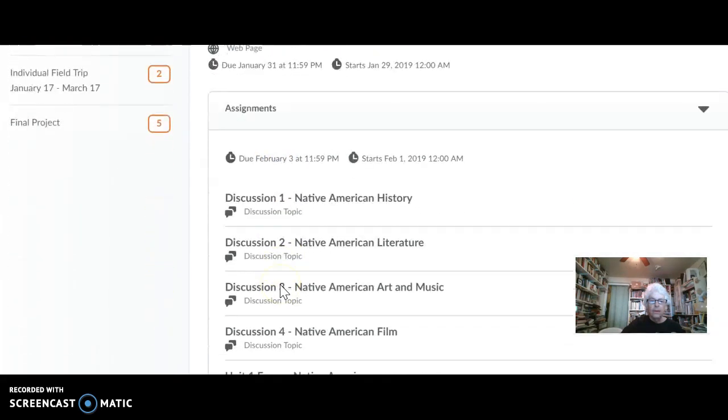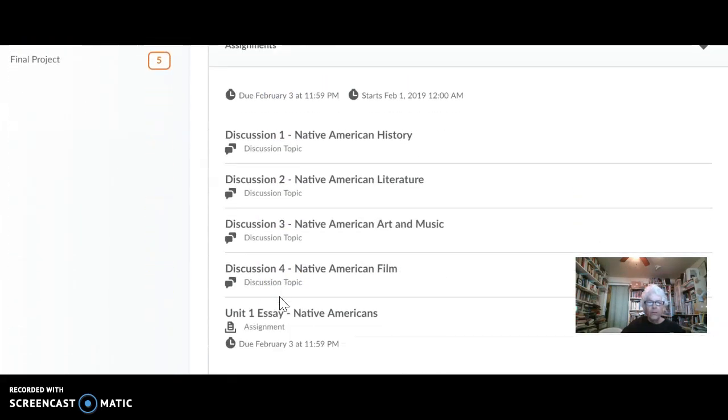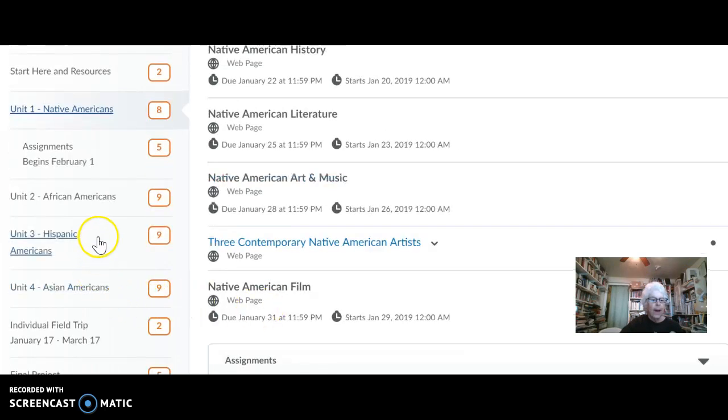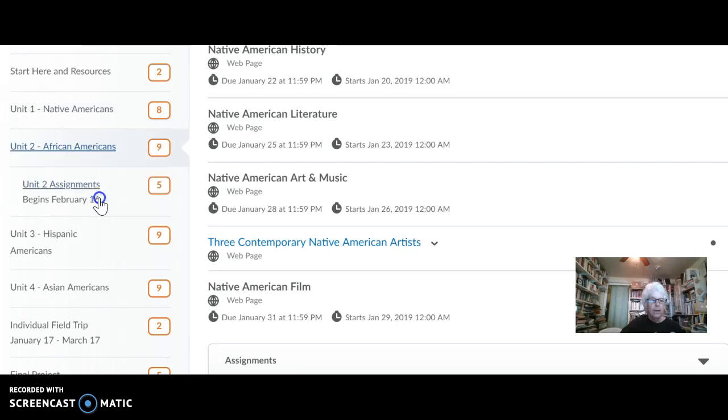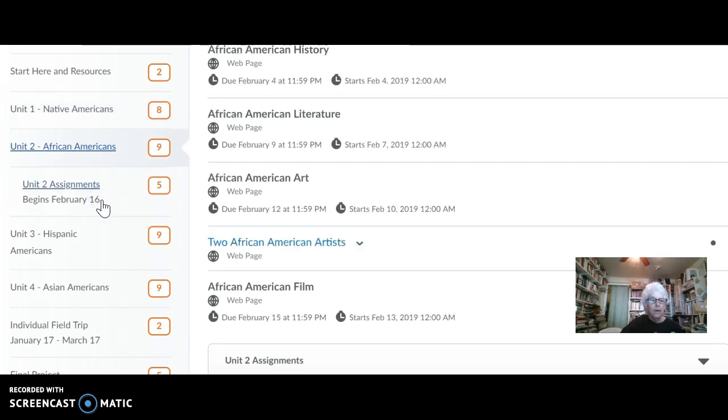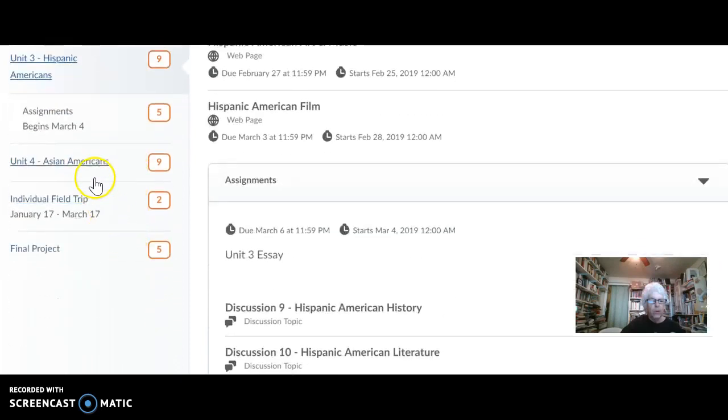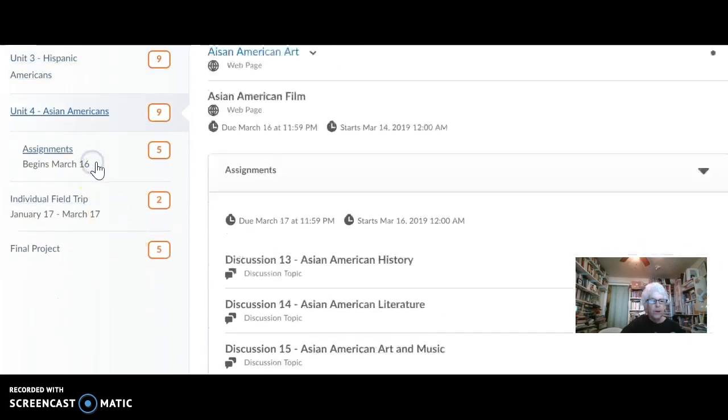And then it gives you all of the discussion assignments and the essay that you'll write at the end of the unit. And we have that for each of the units. The African American unit, the Hispanic American unit, and the Asian American unit.